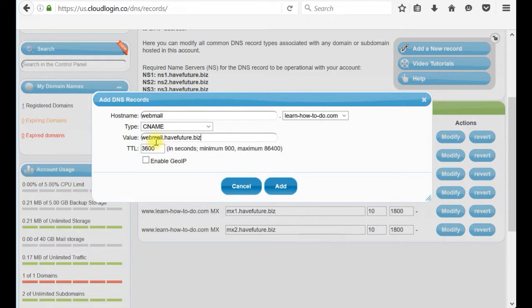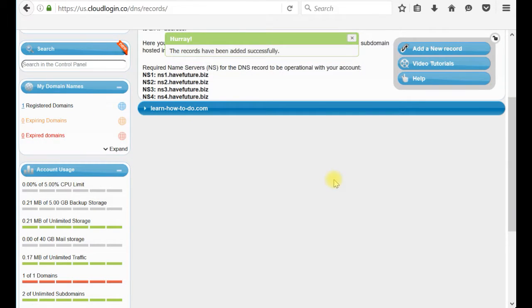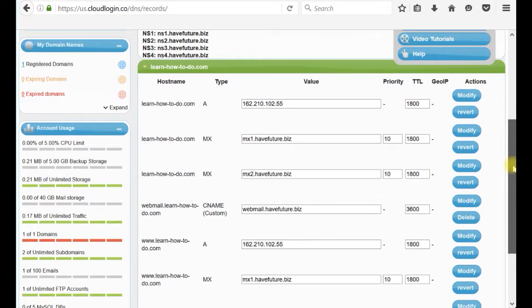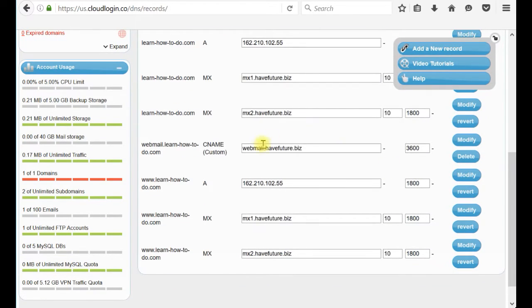So instead of typing webmail.havefuture.business, you type webmail.learnhowtodo.com, and I click add. If I expand here, you see your record has been created as a CNAME record.